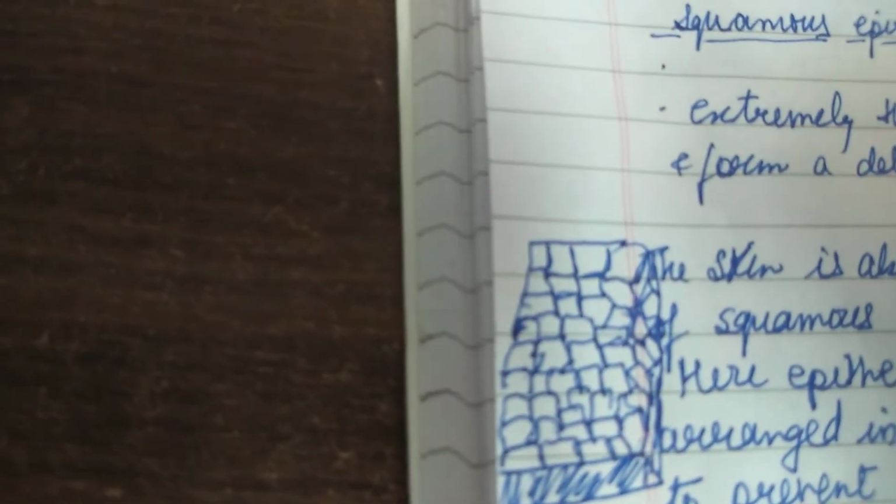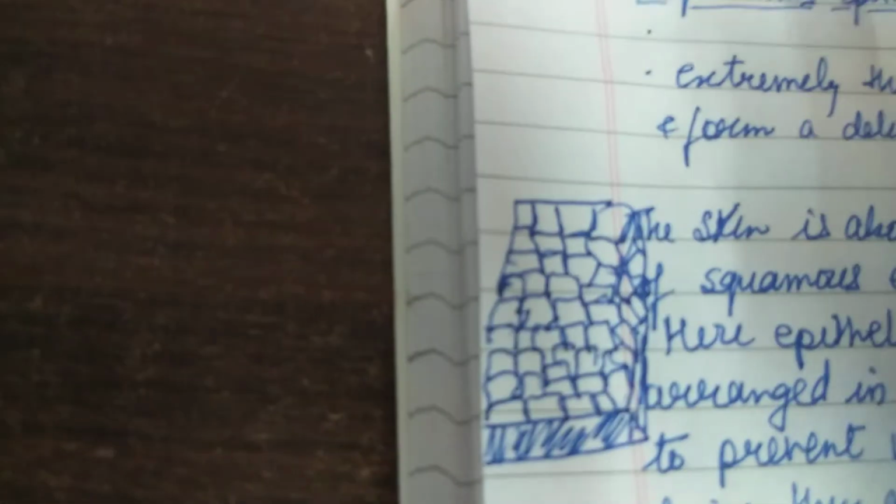And the same thing is in the skin also. Same type of cells are present in skin. They're flat and thin, but they are in many layers, right? So there's a fibrous basement layer and the cells in the skin, they are in many layers. See, why are they in layers? Because wear and tear of the skin occurs, right? So skin is the outermost layer of the body.